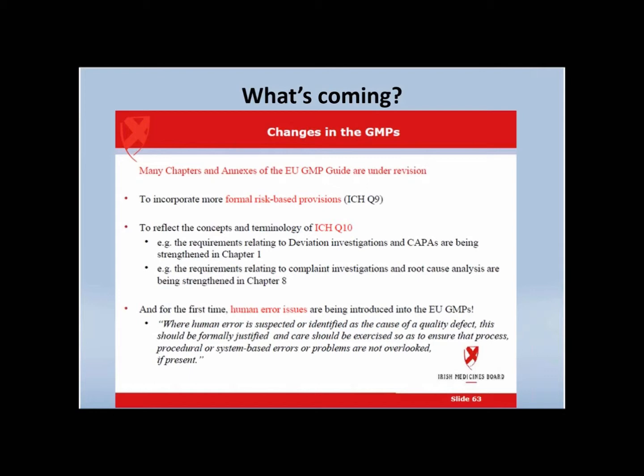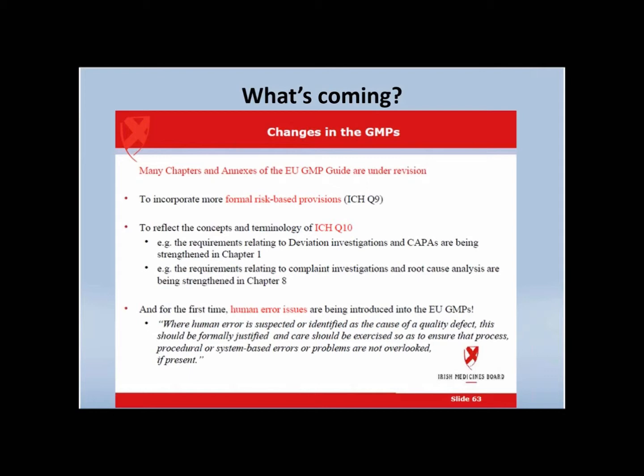Fully investigated means that you have to find the root cause of the human error. If the agency is telling me that I have to fully investigate errors, it is because error by itself is not a root cause. I wanted to start with that because most of the time we think that human error is a root cause, and human error is not a root cause. Human error needs to be fully investigated. That means that we have to find the root cause for the human error. Even though this is stated pretty clearly here, sometimes there are questions regarding the depth of analysis when we have a human error deviation.